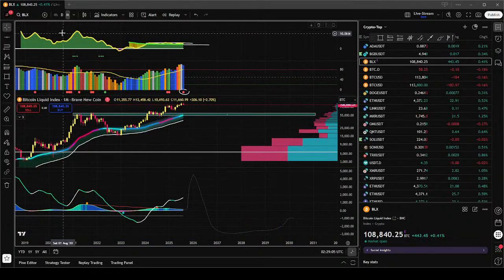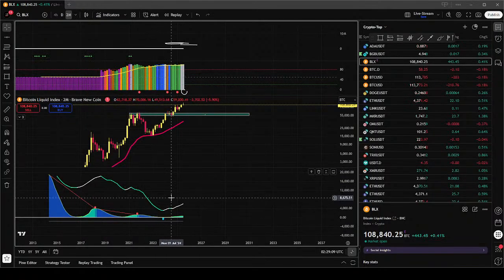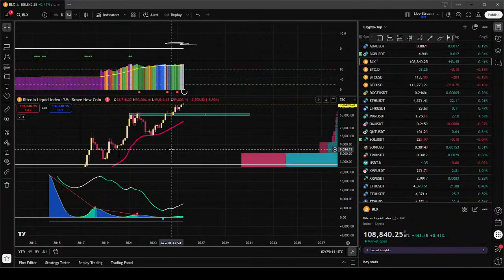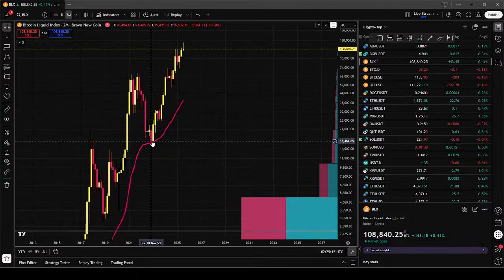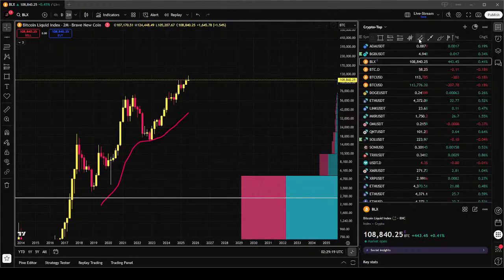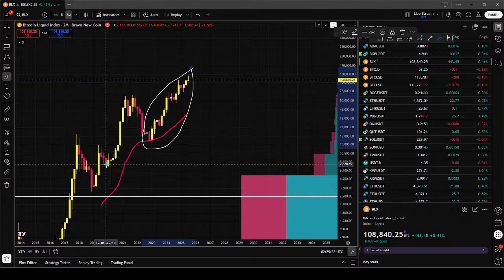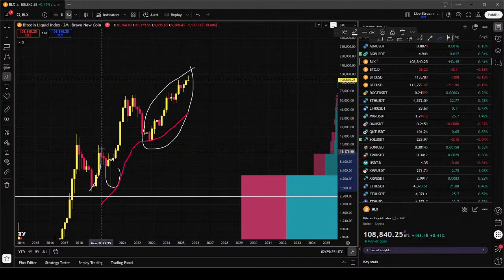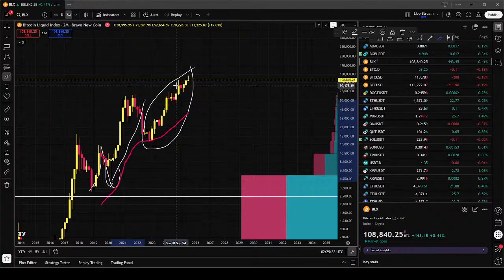So now let's continue with something else. Let me show you the bi-monthly chart here, because using this data we can talk about something very interesting. Since 2022, we don't have a significant correction, and this is not healthy, because you want to see a correction. You want to see something like this: massive move, pullback, and then a continuation.